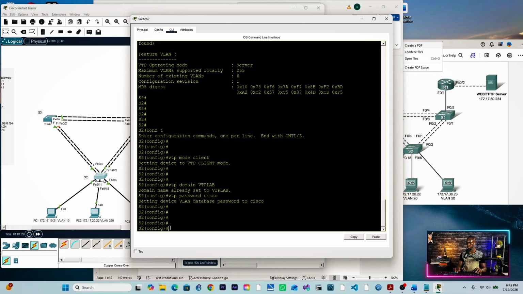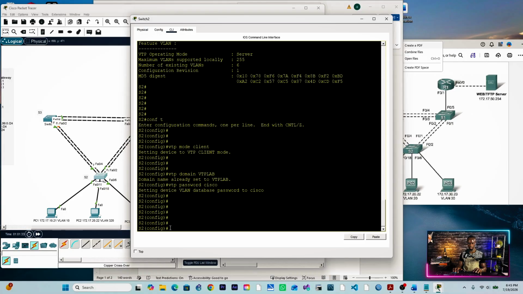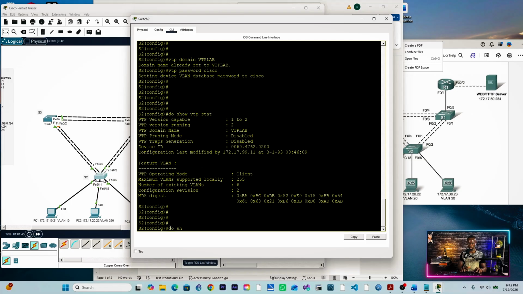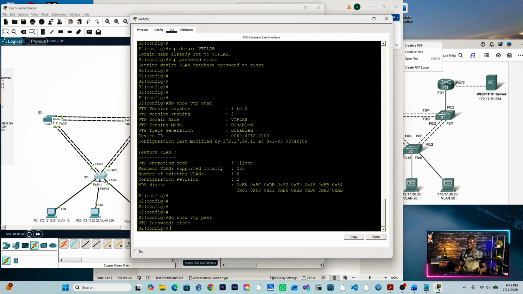Okay, good. So I think this is all we need here, guys. Let me look at the status. Oh, it's a client. It's on version 2. Yes, it is on VTP lab. Let me see the password. Do show vtp password. It is Cisco. All right, pretty cool stuff, guys.